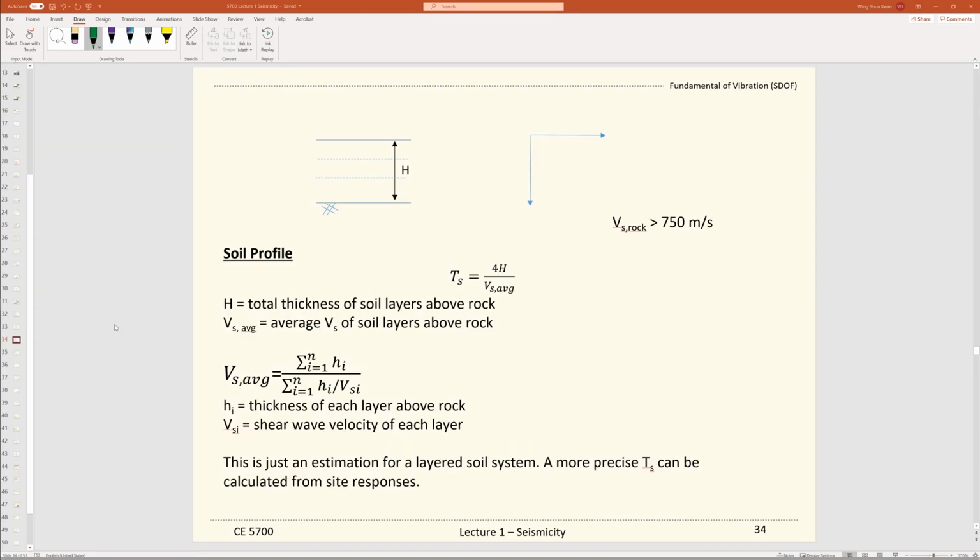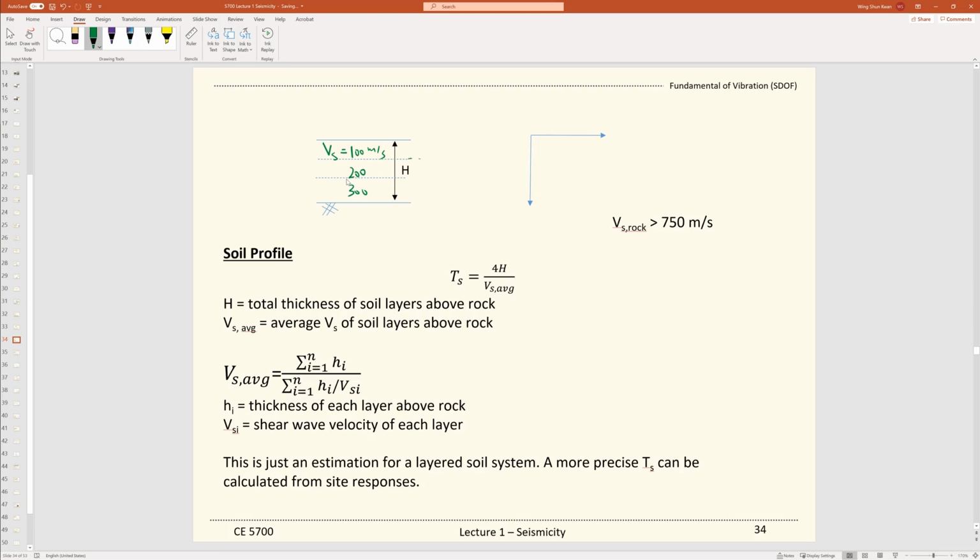Okay, for calculating the VS, the shear wave velocity, when the soil is not homogeneous, which means you have layers of different types of soils with different shear wave velocities, unlike the simple method we mentioned, which calculates the lateral period directly, you can average the differences. For example, you have a soil profile here, maybe with 3 layers of soils, and you have 3 different shear wave velocities. Just making this up, maybe this is 100, this will be 200, and this will be 300.